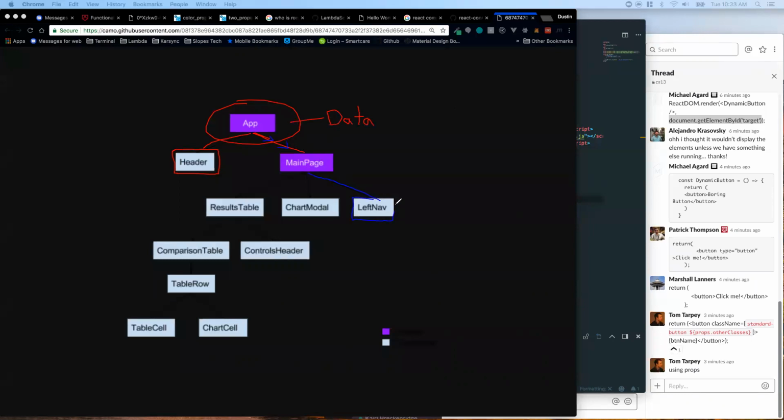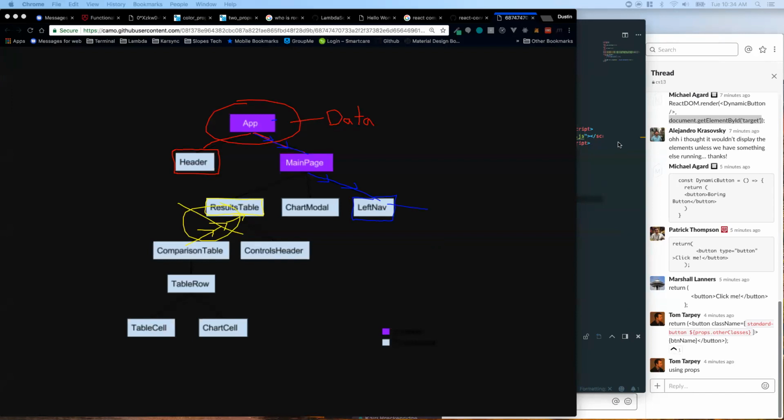So if our left nav needs a piece of data that is stored in our application, then our app.js component has to pass that down to our main page component, which then passes it down to our left nav component. We don't ever want to, and we can't in React, have a piece of data that's passed the opposite direction. So this is wrong.